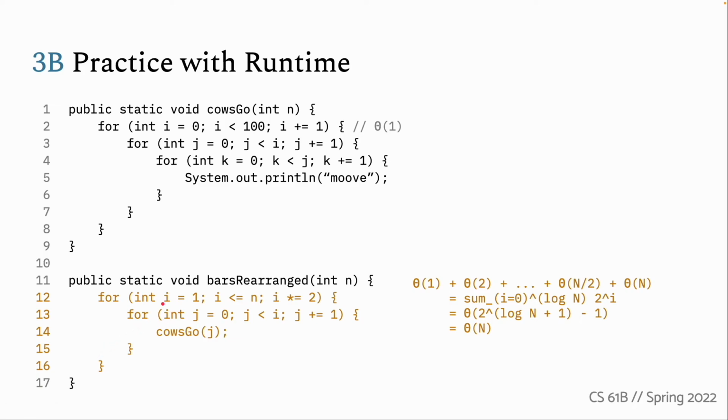This time it's easier just to do it with math completely. We start with i equals 1 and go to n, and this time we're multiplying by 2. We're not just adding 1. And the inner for loop just adds 1. So if we sum this up, we get 1 plus 2 plus 4, etc., plus n divided by 2 plus n. If we put this into a summation, we get the sum from 0 to log n of 2 to the i, because we're multiplying by 2 every time, and we're stopping at 2 to the log n, which simplifies to n.